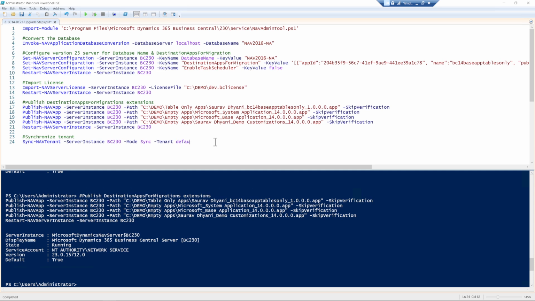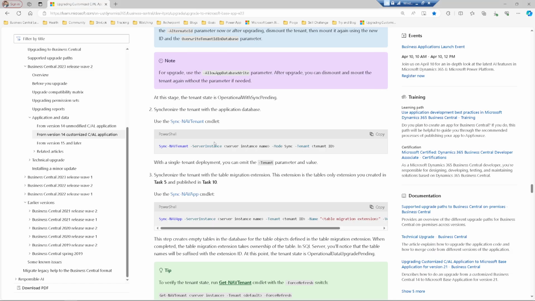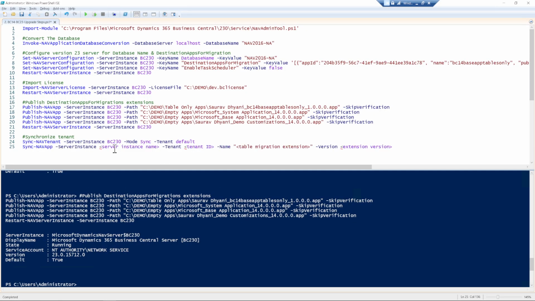Okay, and then it wants you to synchronize the table migration extension. This extension is the table only extension that you created, which we created, right? So let's do that. This becomes my BC230 and this becomes my app name to sync. Okay.